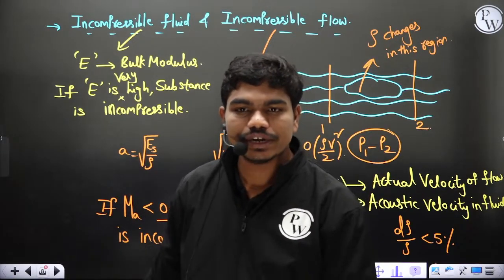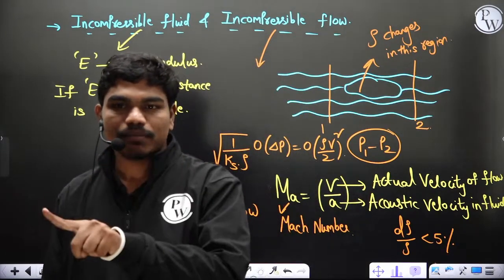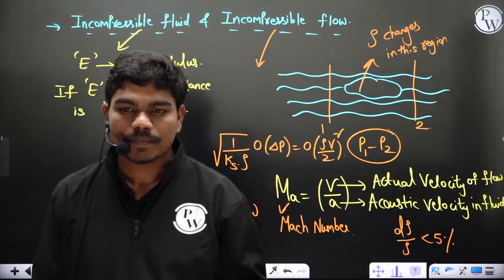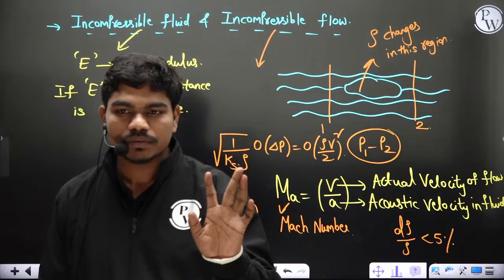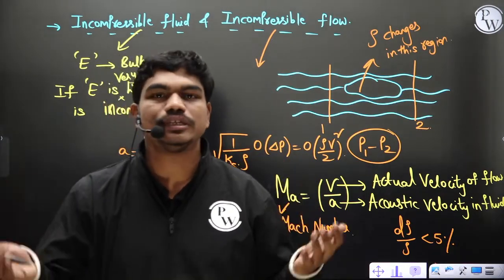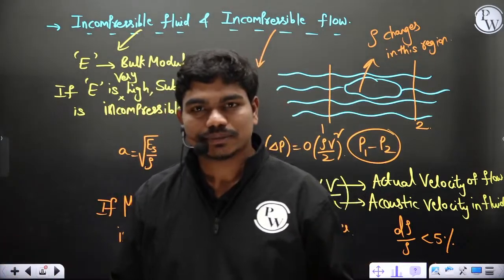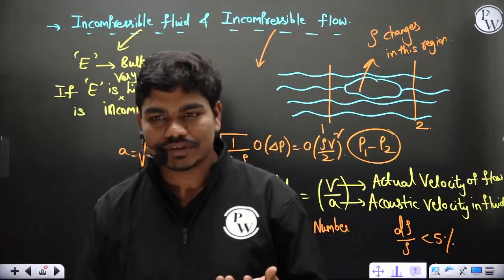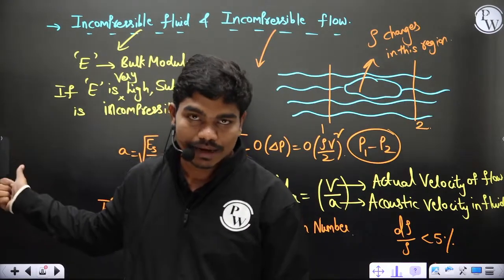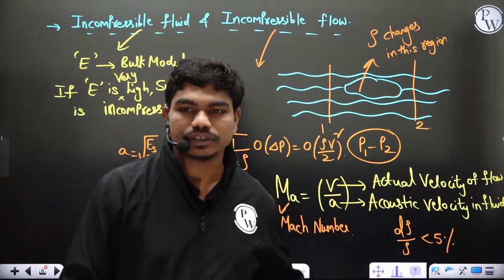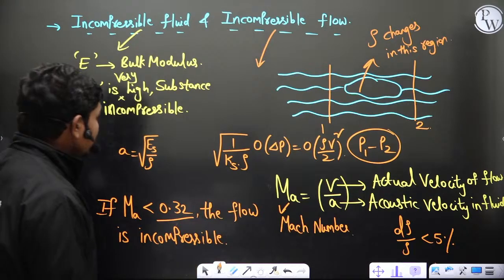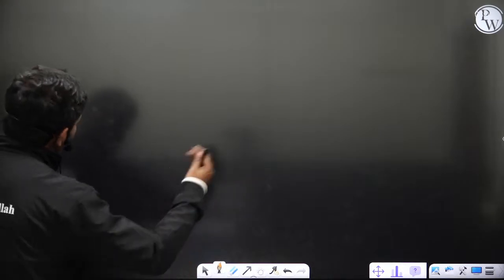Is this clear to all of you? Did you all understand how to identify the difference between a compressible flow, an incompressible flow and an incompressible fluid? Crystal clear? Because that's really important sometimes. People generally don't know; they assume rho is constant everywhere and say incompressible fluid, incompressible flow. People shuffle between these, but you should have clarity. For checking the fluid you should look at bulk modulus, for checking the flow you should look at Mach number. So this is the bit of story about bulk modulus.